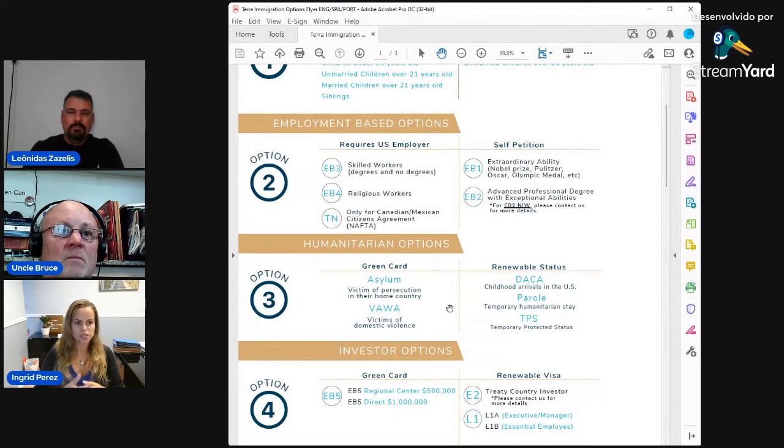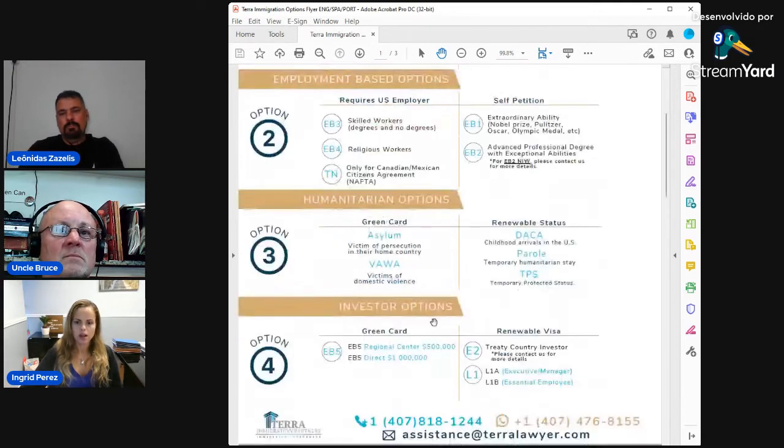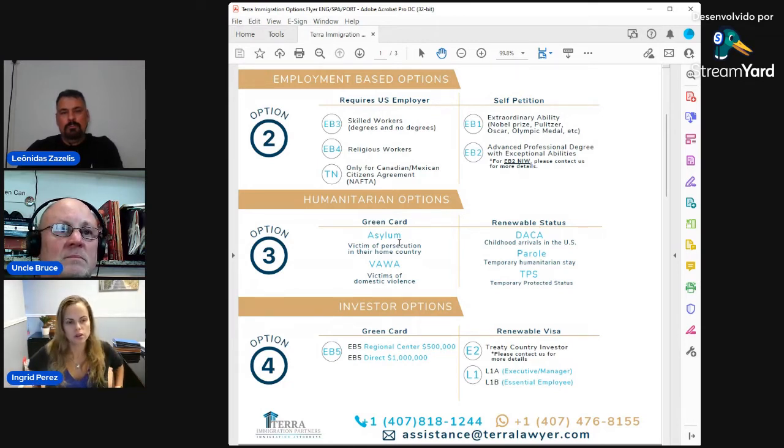And it is discretionary. Obviously, not everybody that applies for asylum is going to get it. But if you get it because you really cannot go back to your country, because you fear for your life, then eventually you can become a green card holder. So we do a lot of asylum cases too. Asylum is very common for people from Venezuela. Venezuela is going through a lot in their country. I have some Brazilian clients too that are requesting asylum, but it's tough depending on the situation.